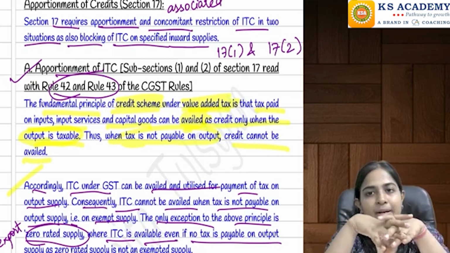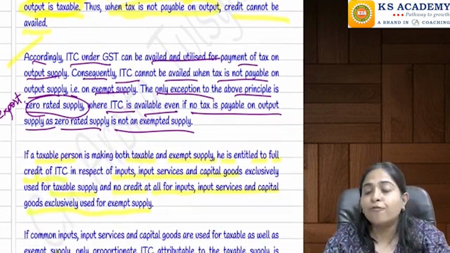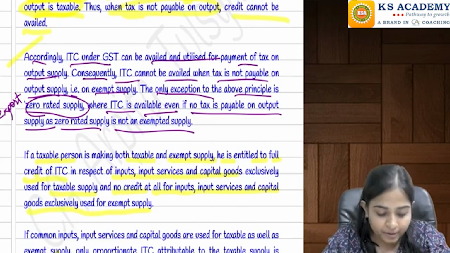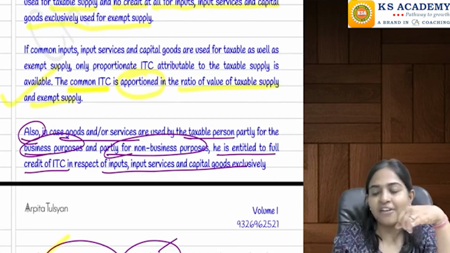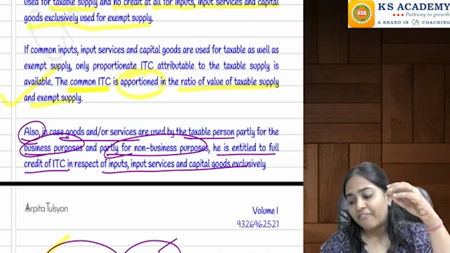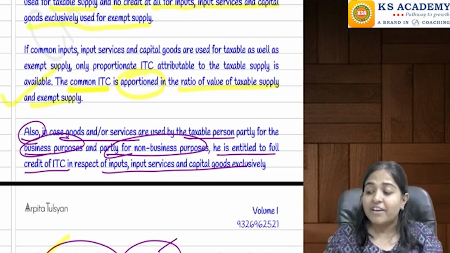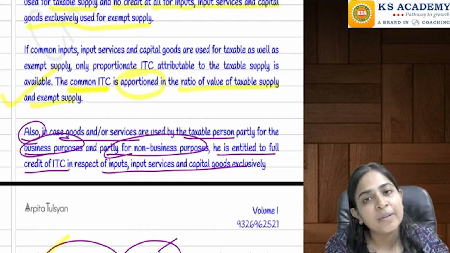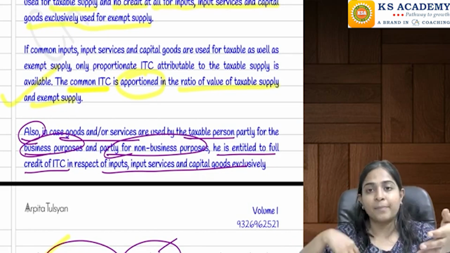But in some cases, suppose your inputs were utilized for the purpose of exempt supply, or suppose your inputs were utilized for non-business purpose, then in that case, can we say credit in that respect will not be available? One is for non-business purpose. If I've purchased this particular mobile for my personal purpose and I take the credit, is it available or not available? Not available. If I'm purchasing a particular asset which I'm going to use for sale of exempt supply, credit on that should not be available. If I'm purchasing a particular asset for my business purpose and for my personal purpose, then can I say only proportionate credit should be available? If I have purchased a computer, capital goods, which I am going to use for taxable supply as well as exempt supply.